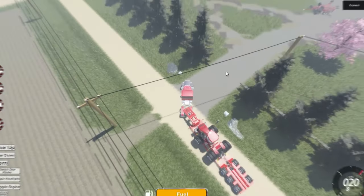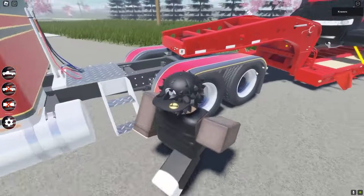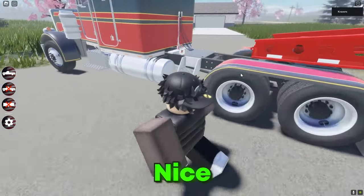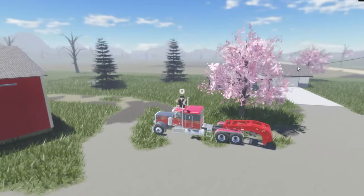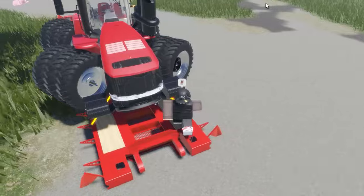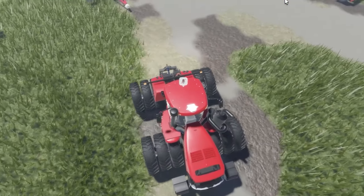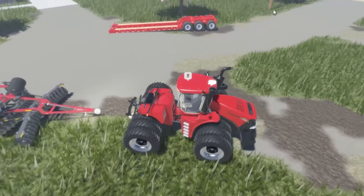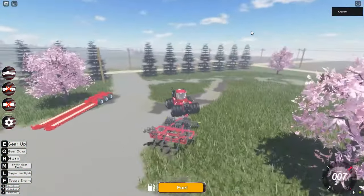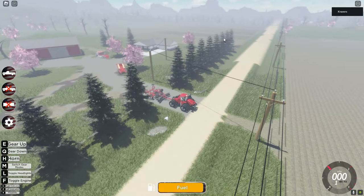Let's put it right over here, unhitch everything, and move the semi out of the way. That should be enough space. This plowing machine is also top-tier — the best one you can get in this town. We got a pretty nice setup today, very expensive stuff. Let's go ahead and hitch up the plowing machine and take this thing out. Very expensive buy and I'm excited to test it out.